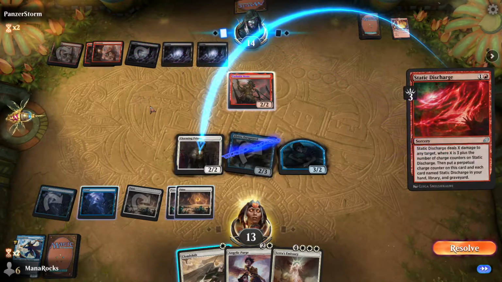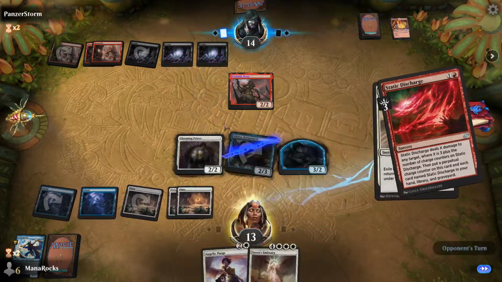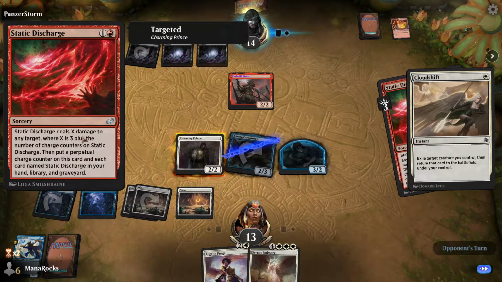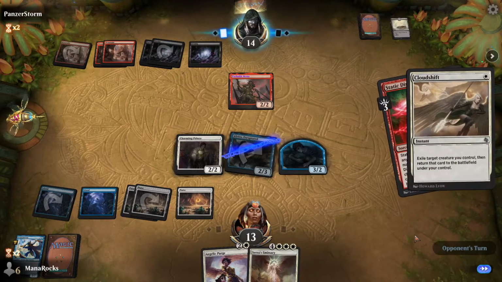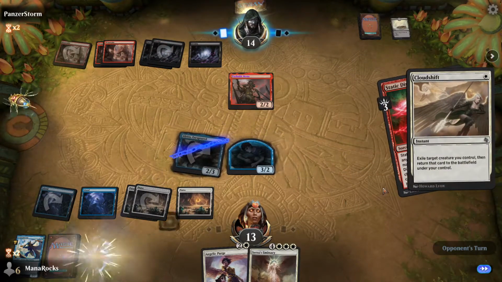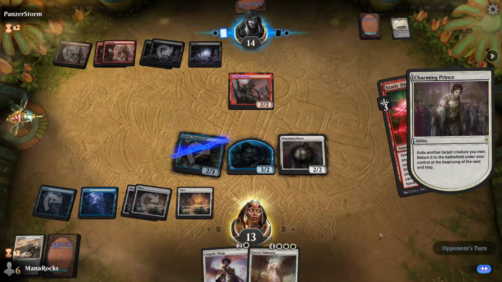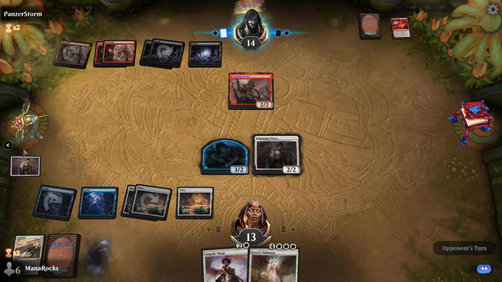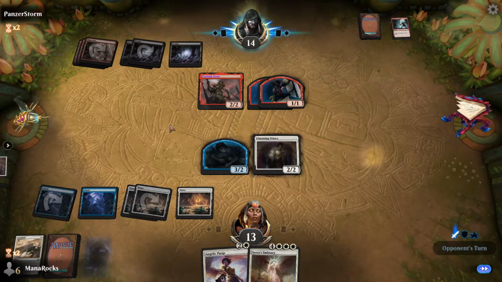And boom, 3/2. Static Discharge. Do I Cloud Shift that? Cloud Shift's pretty strong. I mean, yeah, why not, right? Also, if Cloud Shift doesn't resolve, I don't think you get the perpetual bonus there. All right, so fizzle the Static Discharge, exile Illyrios again. That'll come back on the opponent's end step and make another 3/2, which I'll be able to attack with. Krenko's Command, 2 goblin tokens. Sure.